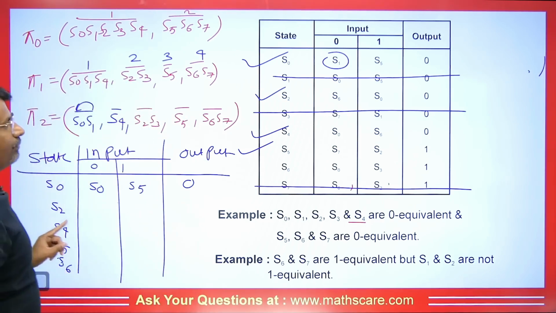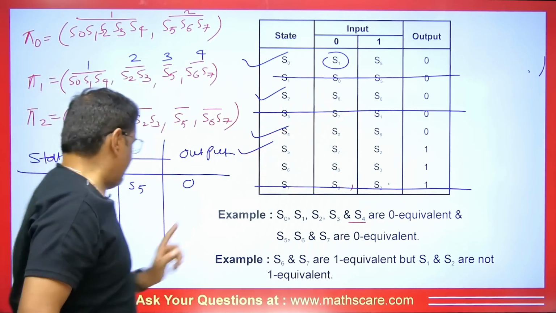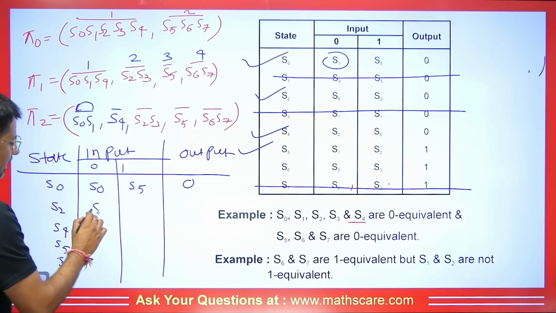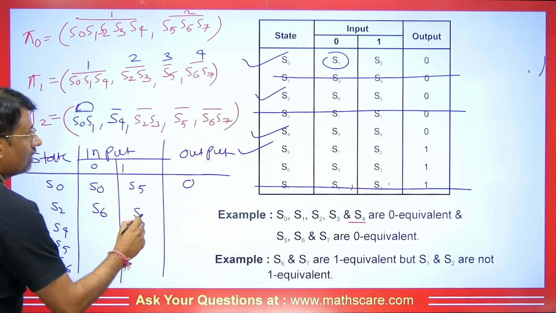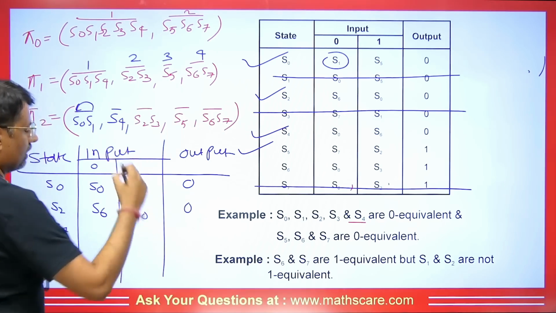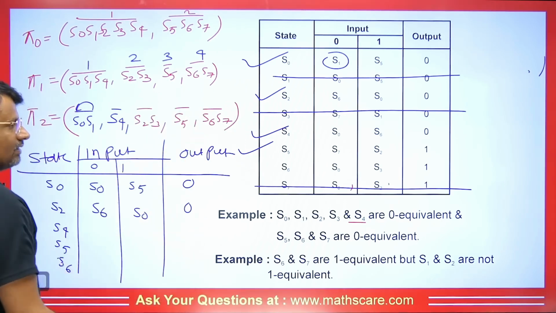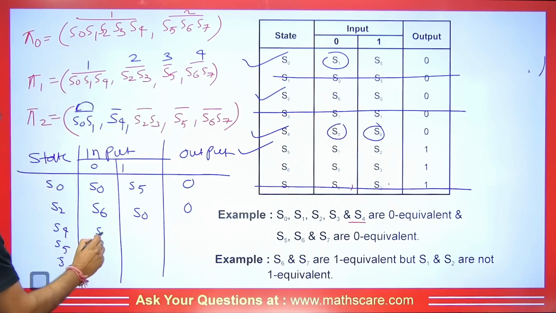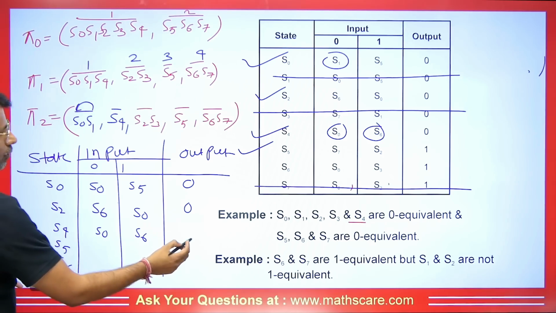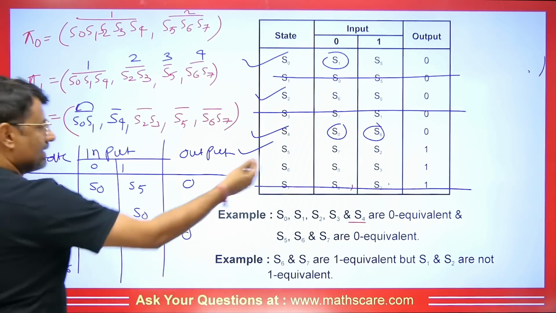Now let's see S2. Now this is S6, S0. Is S6 coming here? It's coming, take it. Now what's next? S6 and S0. It is okay. Now you can see here we have S0. Now let's talk about S4. Here we have S0 and S6. S0 and S6 is here. Okay. Here will be S0 and S6, right? Now what is the output of this? Its output is 0.